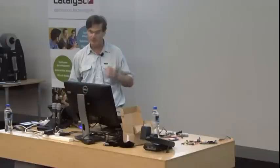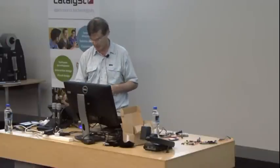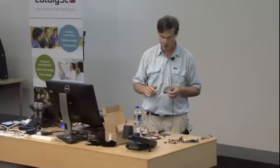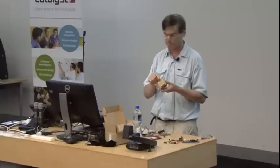Okay, so autopilot boards and ports. There have been a number of ports of ArduPilot done in the last year. The PXF BeagleBoneBlack was the one that I showed the diagram of at the end of the last talk last year, from 3D Robotics. And 3D Robotics has really been pushing this technology hard, and I'm enormously thankful for the support they give the ArduPilot community. There's also the Erle Brain, and this board here is actually from Erle Robotics.